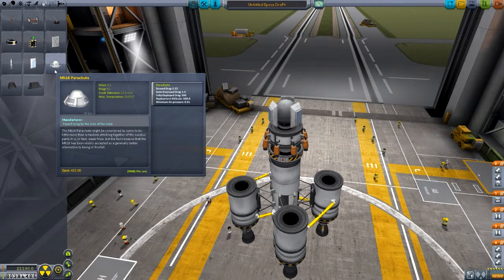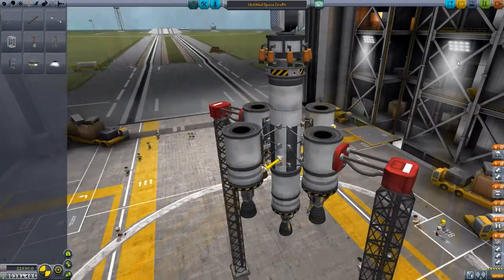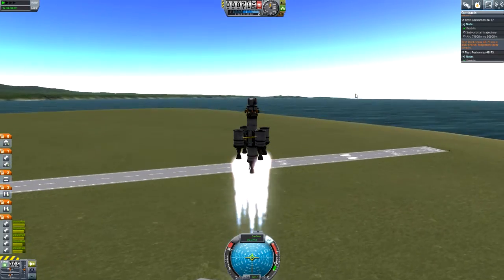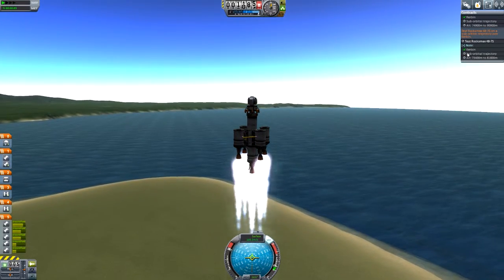Okay. And some of those. Beautiful. Now we're done. Let's launch this sucker. Let's get this contract over. Done. Both of them. Let's go. I don't even need to have a certain speed or anything. Just need to be up there.